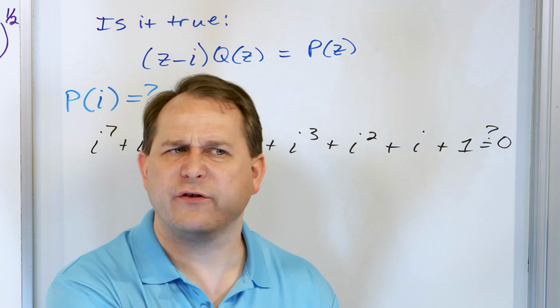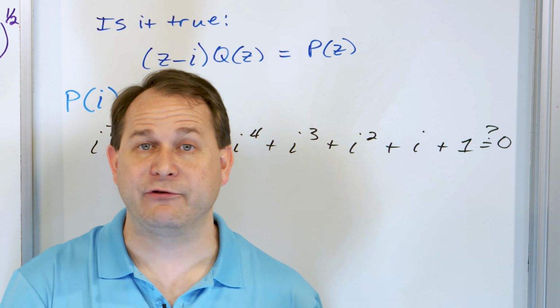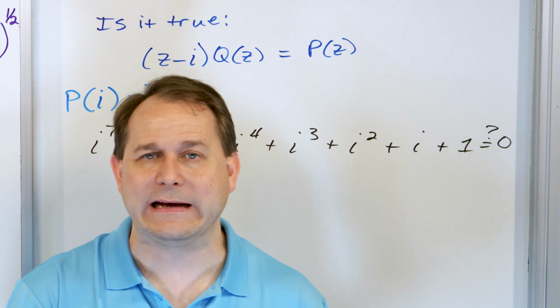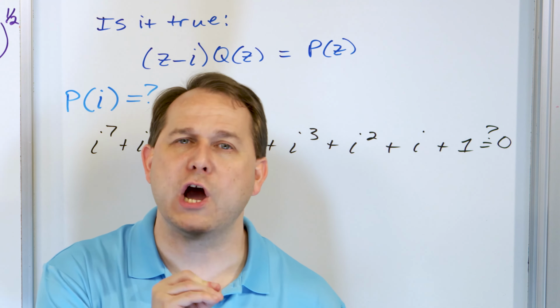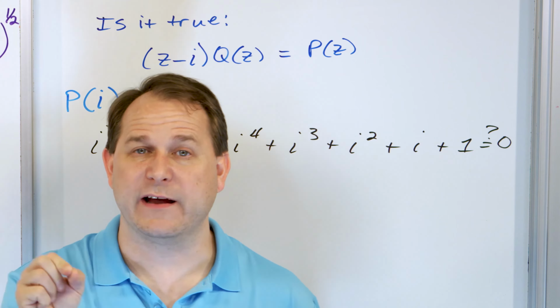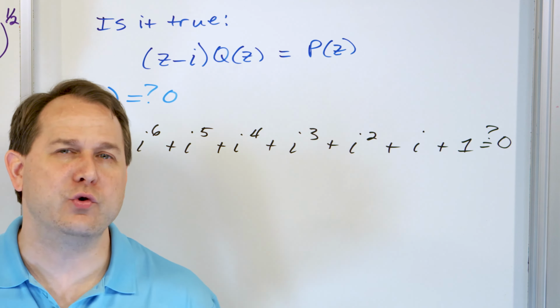You might look and say, well, I do it a different way. That's fine. Do whatever you want. I'm just showing you the way I do it, the way I think it's the easiest way to think about it. You know that i squared, i times itself, is equal to -1. That's something you always know.